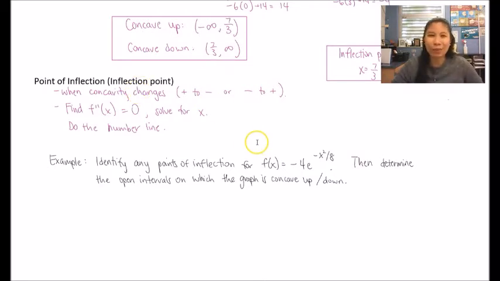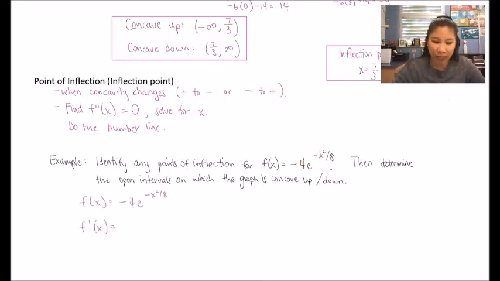Okay, but like we said before, first thing we need to do is take our function and find the first and second derivatives. All right, so for our function, we've got -4 as a constant being multiplied to e to the -x²/8 power. So I'll just start with the -4. It's a constant being multiplied, so that'll have to stay there. And then the e to the -x²/8 power requires chain rule, because technically we have a really complicated exponent. So our inside function is the -x²/8, and the outside is e to all that stuff.